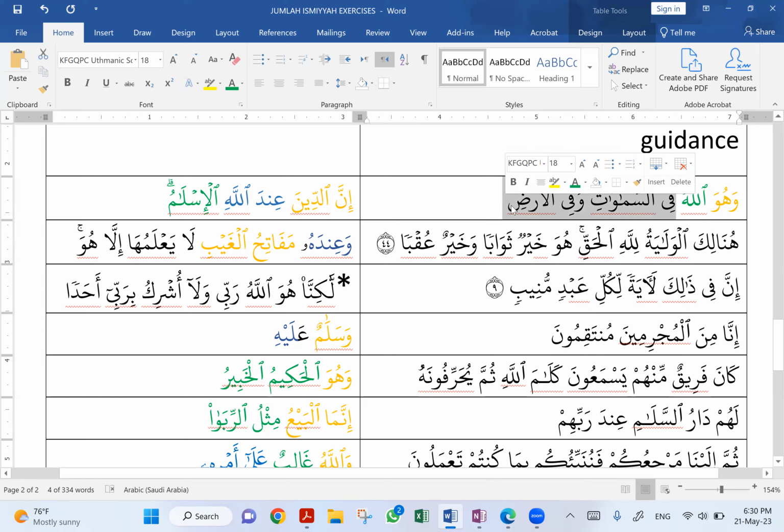As Muslims, we believe, where is Allah? Allah is on His throne. So when we say, and He, Allah, is in the heavens and in the earth, that is a very Christian mentality. This is not an Islamic mentality. So even though grammatically it can work, from an Aqidah point of view, from Tawheed, we know this is not right. So we can't say that.